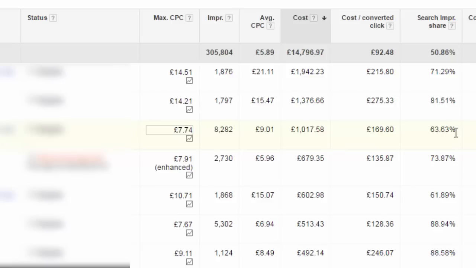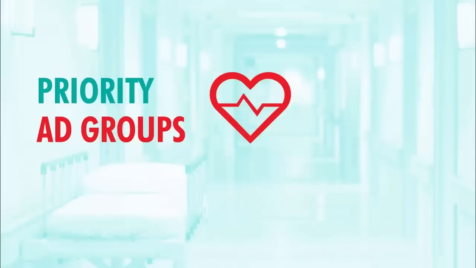All the keywords on screen here could actually have their budget boosted, which is great news. In fact, one of them is only getting 63% impression share. So there's another third and a bit of budget to go into this one because its CPA is actually quite low in comparison as well. So it's a really quick view to understanding how your keywords are performing versus your budget versus conversions.